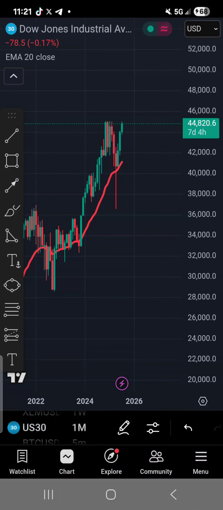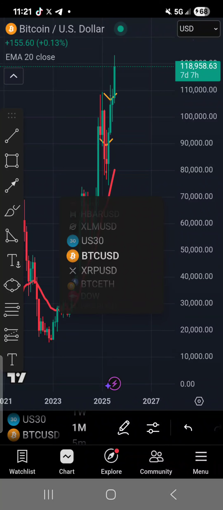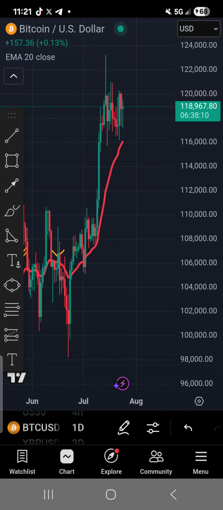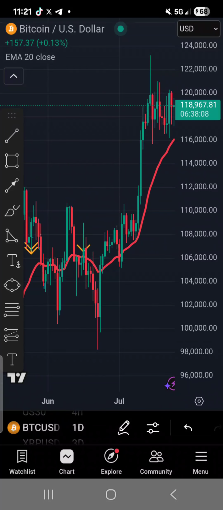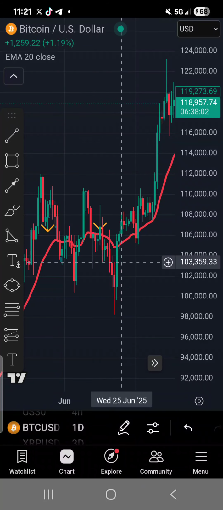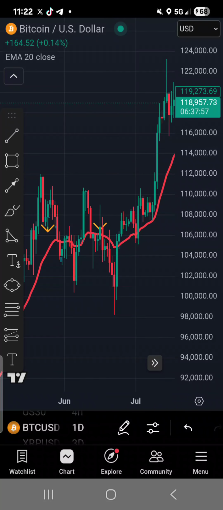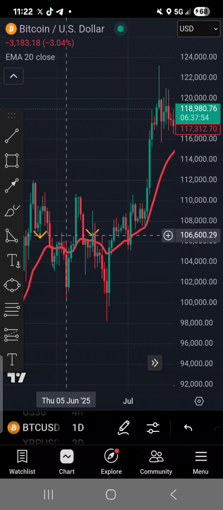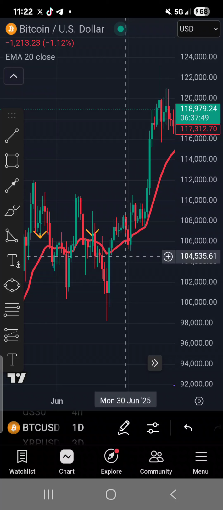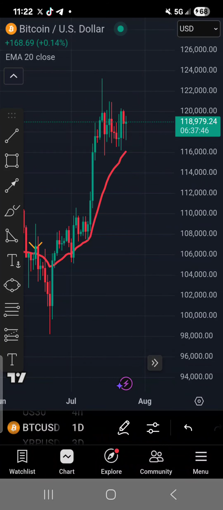And that's all you guys need to know to determine what things are doing long term, or if things are looking bullish or not. So for Bitcoin, things are going to go up if it stays above the moving average. If it stays below, buyers or bears will have a chance to see if they can keep it below. But in this case, it made its little m back in the day, went down a little bit, but then buyers snagged it back up, started bouncing, and it went from 100 to 120.